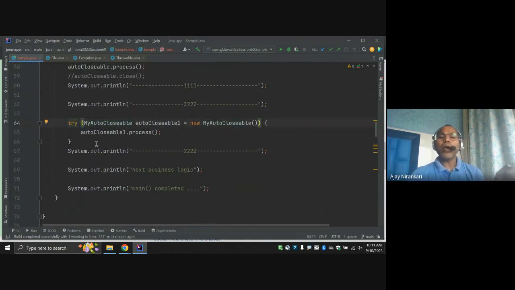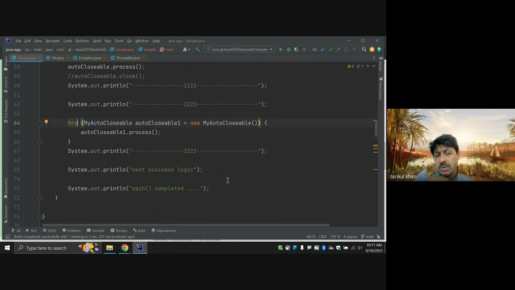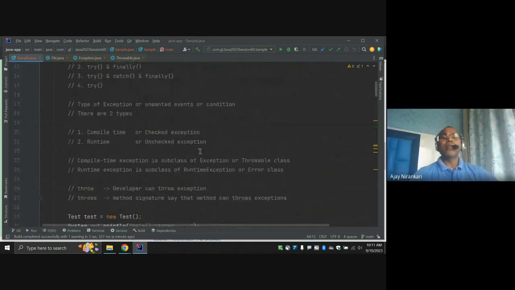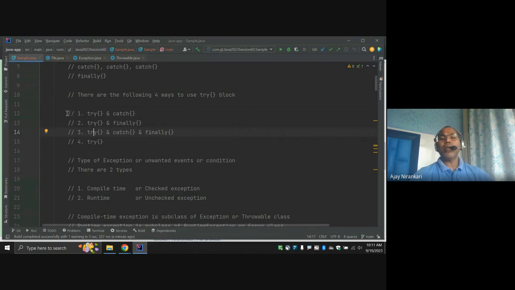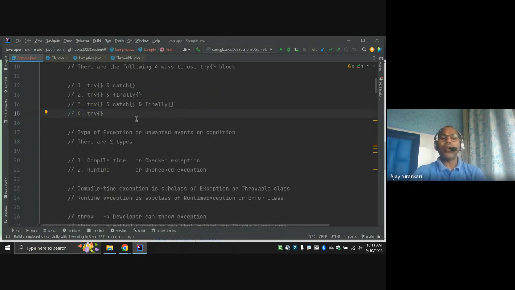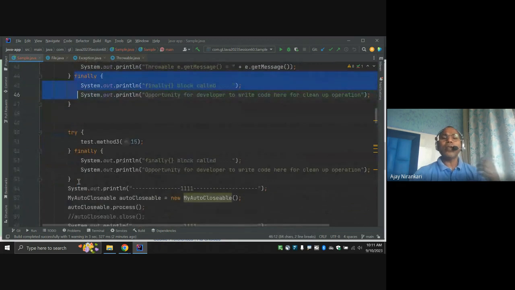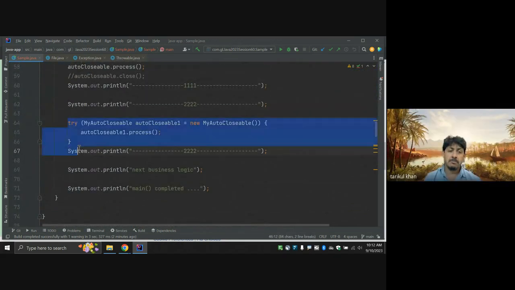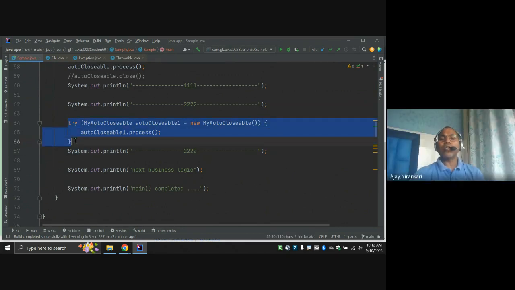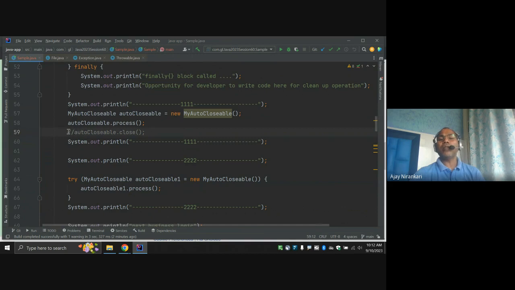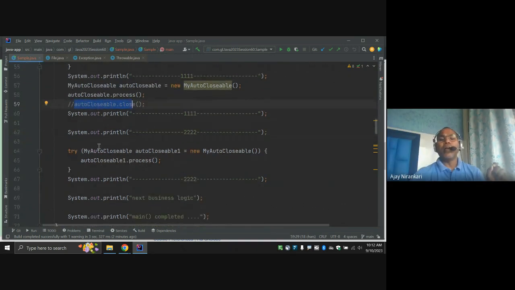So this is the beauty of a try with resources. Here you just need a try, no catch, no finally, right? This is the intention. Sometimes try comes in four ways: one way try catch, one way try finally, another try catch finally, and last just try. This is known as try with resources. The finally block does the same thing, done automatically by try with resources. If you're not using try with resources, you have to manually call this method. The added benefit is that all the exception handling is taken care of internally by the Java runtime system.